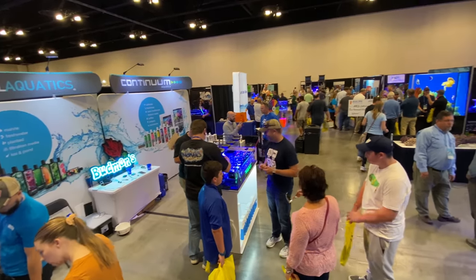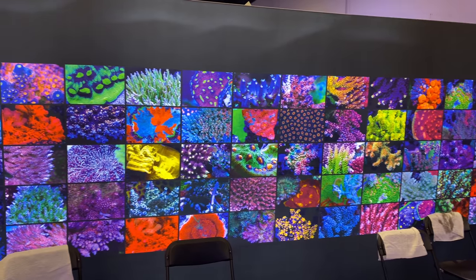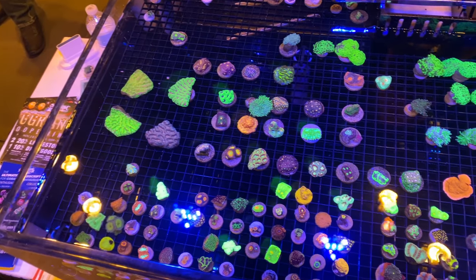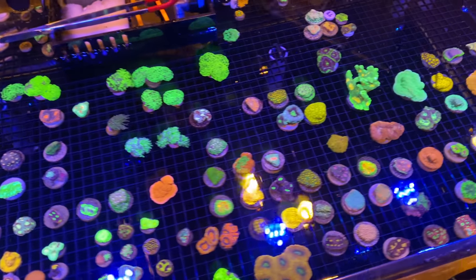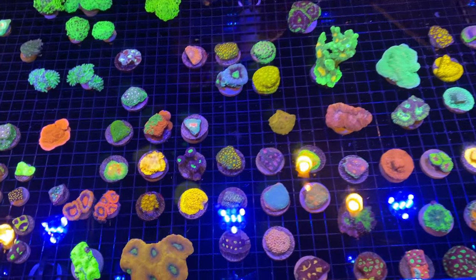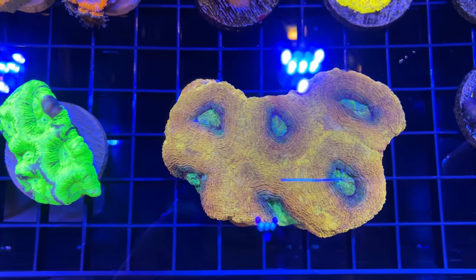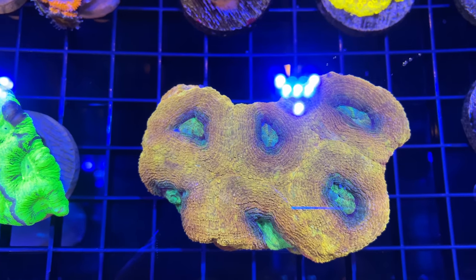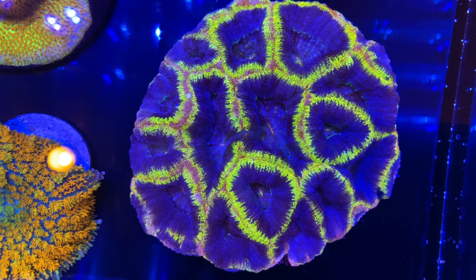Brightwell Aquatics, that amazing display, Worldwide Corals - this is probably a few hours after the sale started. My eye really gravitated towards this Homophyllia Bowerbanke, also known as just a Bowerbanke coral. So without further ado, let's get into basically the highlight reel of the corals, things, and products that got my attention, because Reef-a-Palooza Chicago did not disappoint. This is a beautiful green-edged Bowerbanke in the zoanthids.com booth.